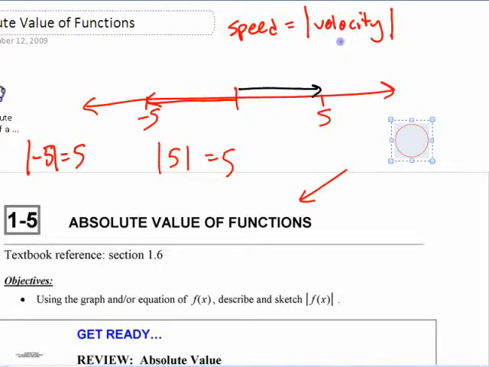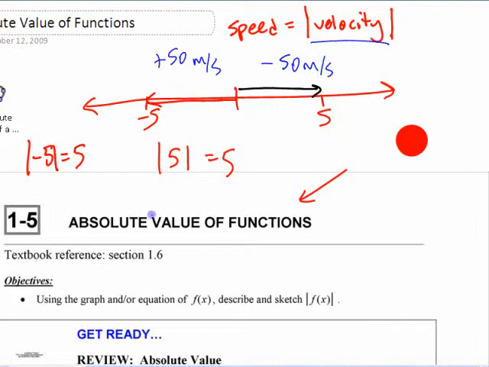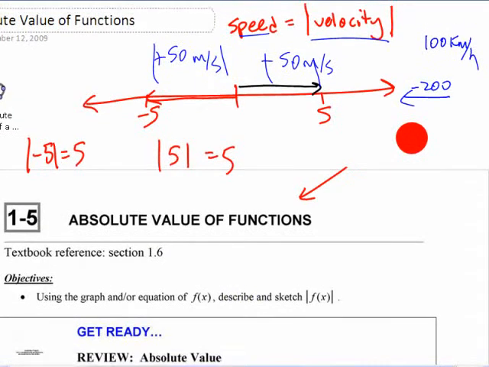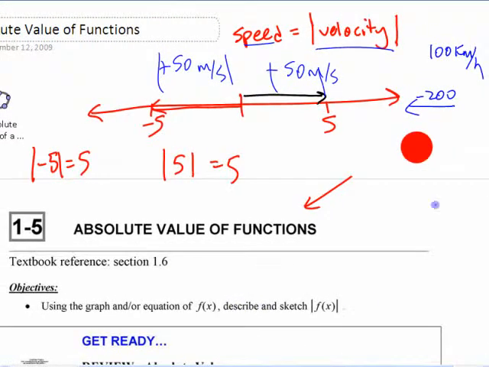Did I just use the word speed too? Velocity. Velocity is the one with the sign. You can say I'm going plus 50 meters per second or minus 50 meters per second. The speed in both those cases is the absolute value of that. It's 50. You have a speed limit, not a velocity limit, right? If it was a velocity limit of 100 kilometers per hour, then if you're going backwards 200 kilometers per hour, you'd be okay, right? It's a speed limit. You don't care about the sign and direction, as the number itself is what matters.